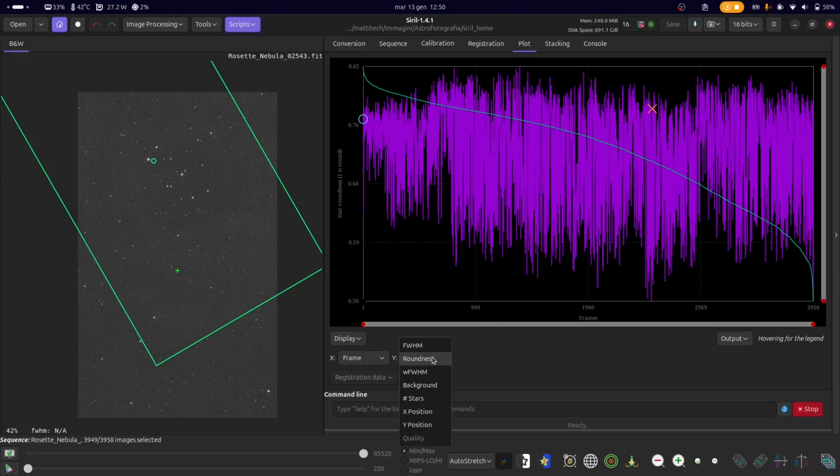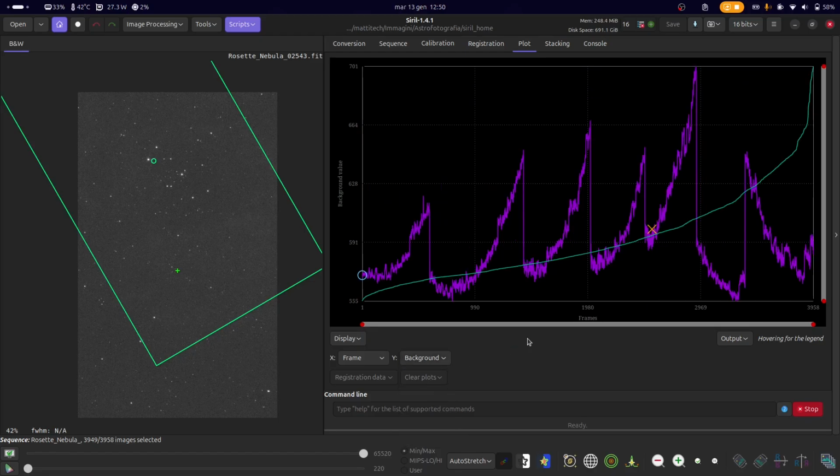The next parameter is background. This is pretty self-explanatory as well. This is the brightness of the background. You can use this to measure your light pollution if you are comparing frames from different skies, or maybe you have frames with the moon and you want to compare how much impact it had. But what it is very useful for in this case is to catch frames that have had some sort of interference, like clouds or flares from other lights, so it is useful for this mainly.